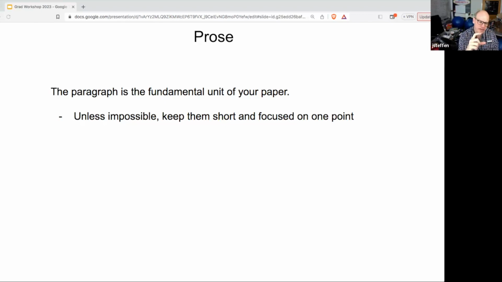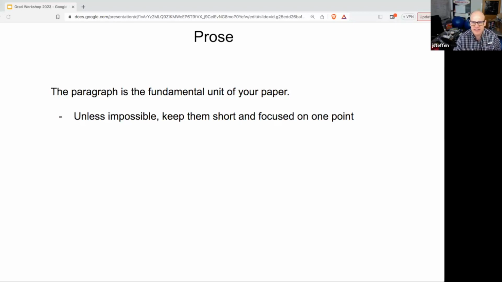I think short paragraphs help readers like myself. I try to write papers that I would want to read. And so short paragraphs help readers like myself get through the paper because they're short goals. I can read the next 5 lines. Okay, that wasn't so bad. I can read the next several lines and see what's going on. It also allows you to continually motivate why the person is reading your paper.